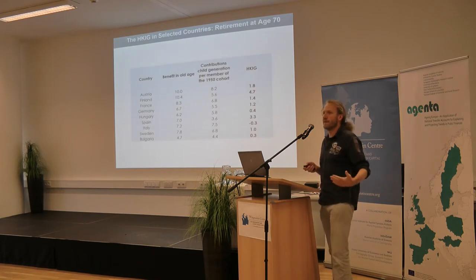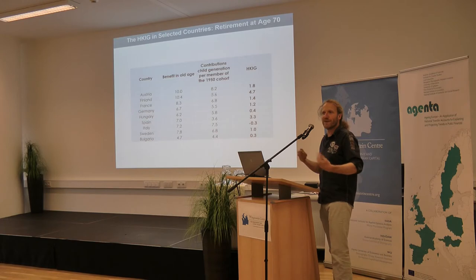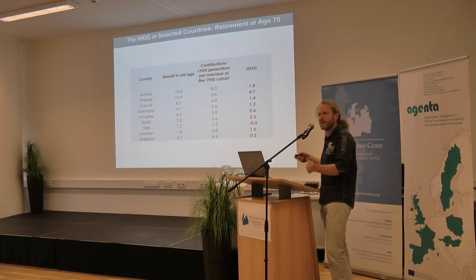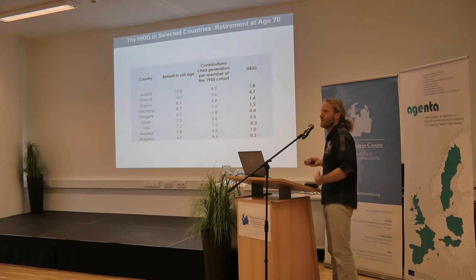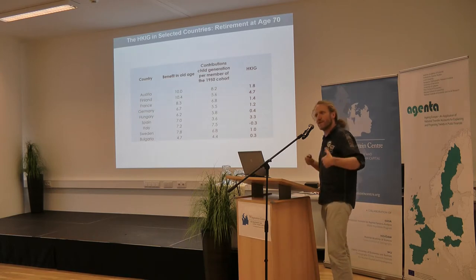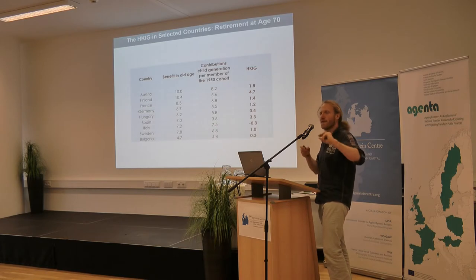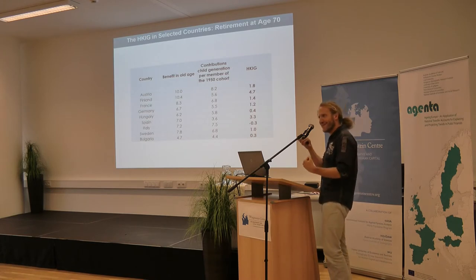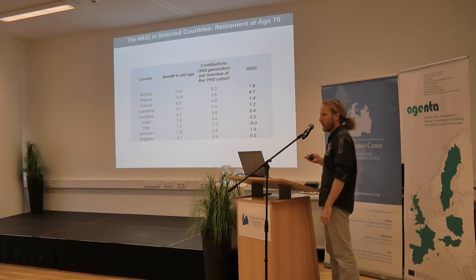So now we ask, what would happen if the employment rates in old age would increase even more? And here we assume retirement at the age of 70. And what we see here is that there's still a part of this gap remaining. So even when the children of the 1950 cohort would work until 70, they would still not be able to cover fully the net benefits that their parents expect, so to say. The reason is that the gross country differences can be explained by the level of the transfers and benefits, and I would say that such adjustments in the level of the benefits and transfers are probably unavoidable.